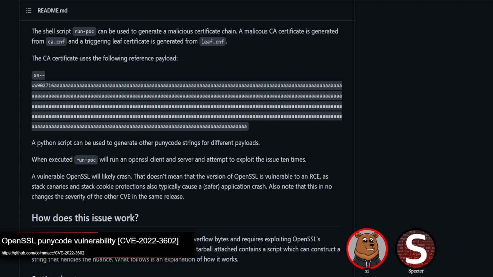I did want to jump into that as kind of a final note on exploitation, though. I do think these are the sorts of issues that can be really fun to play around with and try to exploit because we're talking here about all the challenges to it, but it is a memory corruption. It is possible that there is something you can do with it, and it's always impressive when somebody does work out those issues that appear at first glance not to be exploitable. So I'm thinking that, but I would never be absolutely certain in saying something's not exploitable, even in a case like this, because it has been proven otherwise before.